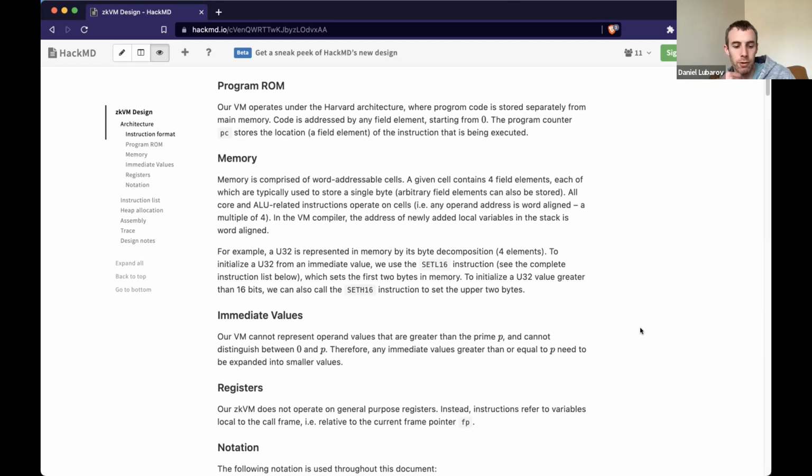So for example, in our Polygon zkVM, we take some dynamic program code at runtime and we load it into memory while also computing the hash of it. And then from that hash, we can prove that this is the correct program code as it exists in Ethereum state trie. So that's the sort of use case that we're not trying to support right now. Does that make sense? Right, so it doesn't exclude any application in particular. Okay, well, thanks.